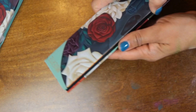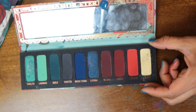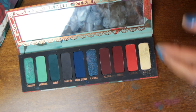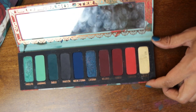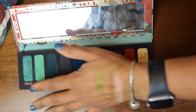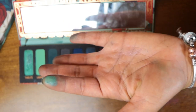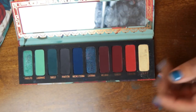Muerte, this is new. I just got this one last year, and I didn't enjoy using it as much as I thought I would, which is unfortunate, but I kind of knew that was going to be the case because the colors that I'm gravitating towards are starting to change. But it is a palette that I wanted to have in my collection, and this was highly sought after. So this shimmer is okay. I don't enjoy how they feel. Same with this one. The shimmers are just all right.